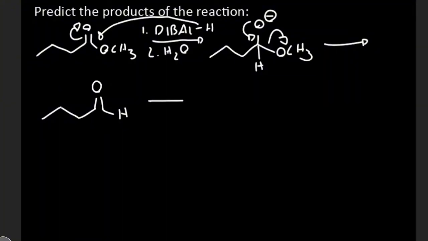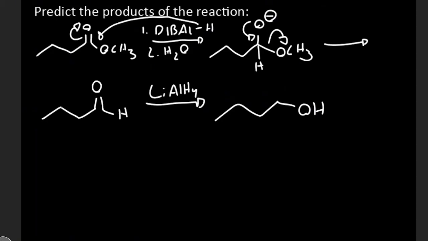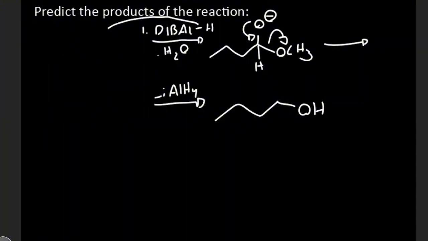Now the question is, can we reduce any more? So is DIBAL-H a strong enough reducer to reduce an aldehyde? And the answer to the question is no. If we instead had something like lithium aluminum hydride, well then this is actually a strong enough reducer, and we would do nucleophilic addition now, and our final product would be an alcohol. So it's important to keep in mind, is my reducing agent strong enough to bring me all the way to the alcohol, or do I stop at the aldehyde or ketone? So that's always an important question to ask whenever you're doing that.